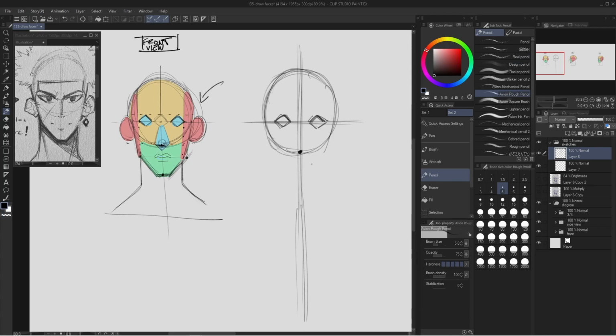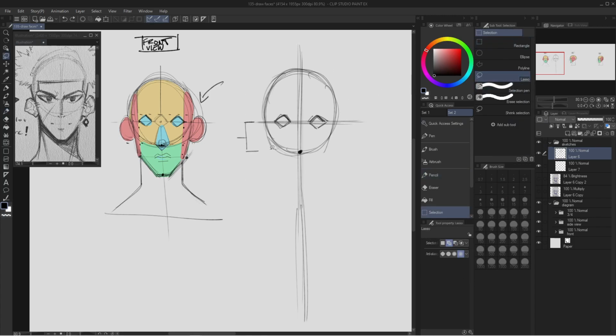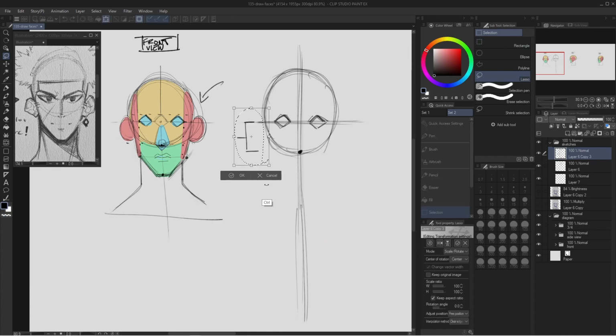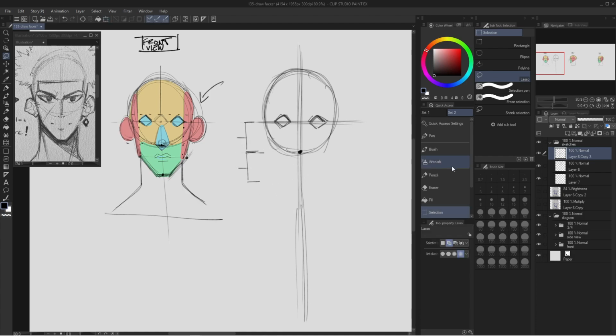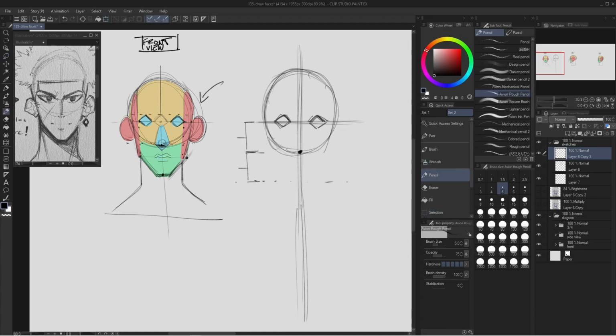And so once I got to this point, I'm actually going to measure the length of my eye level to my nose. The length that I get here will tell me how far down my chin should be. So if I just copy and paste that really quick, and move it down, my chin should be somewhere right there. So if I follow this line right there, then my chin should be there.